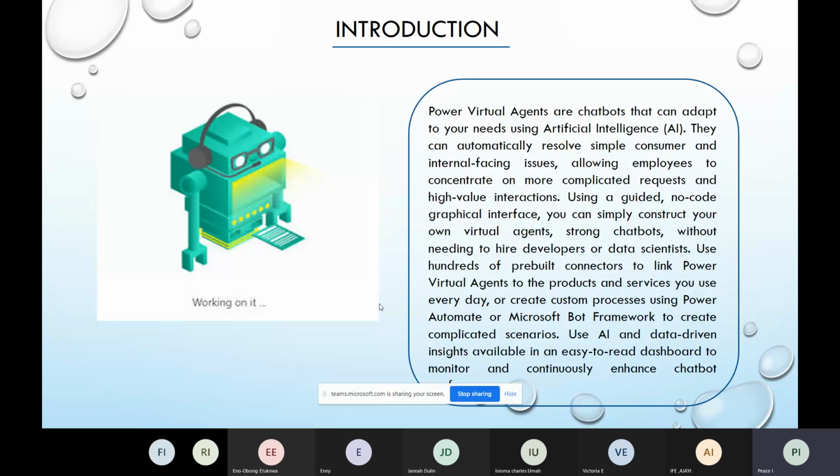You're still able to link. I'm sure we've talked about connectors when you went through Power Automate and Power Apps, so I'm sure you know what connectors are. This makes it easier. You can even still use a whole lot of the pre-built connectors that we already have. You can connect them to your chatbot as well. You can connect Power Automate. So really, it just makes this really, really easy for you. It integrates AI, and then also you get to use data-driven insights, and just integrates all of this and makes it pretty easy to get a chatbot up and running.